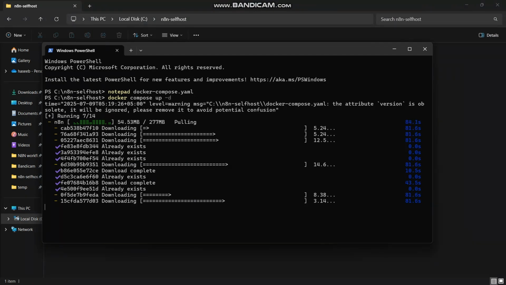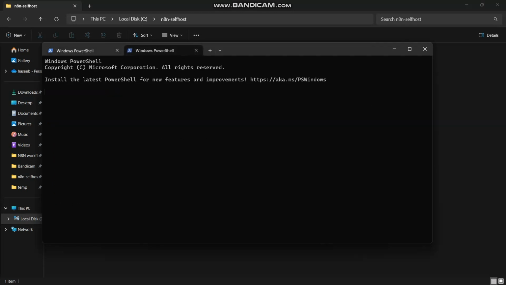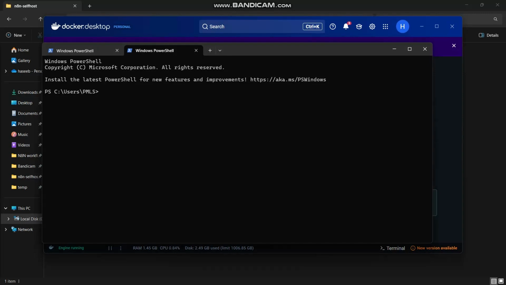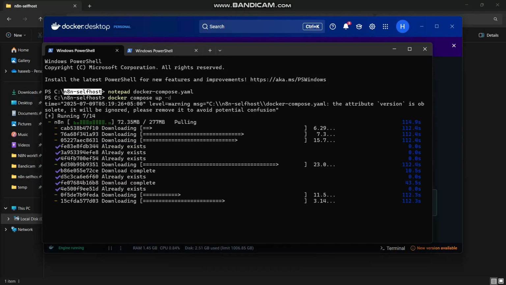Every time you want to close it, you have to type another command, which is docker compose down, and it will automatically shut down, and you can close this then. But make sure whenever you want to use it, you first open Docker and check if it is running, and then go into the same folder that you have created, and run this command, docker compose up, and then go into your browser, and with that link you can access it. It is taking some time, but let us give it time, and let me stop the video here, and I'll resume once it's near to complete.